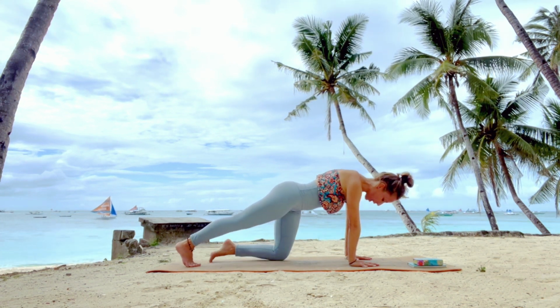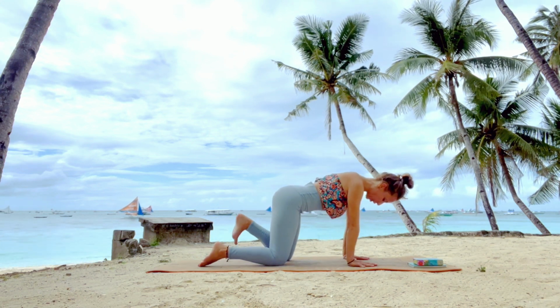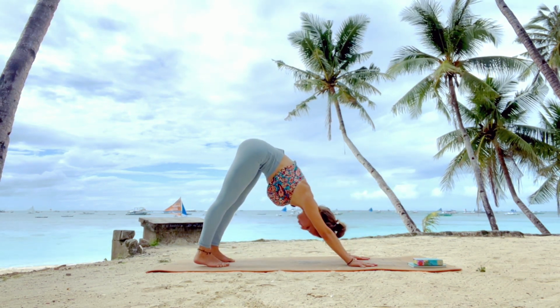And then drop the knees down. Now we're going to move into a first downward facing dog. Again, tuck the toes in. Pulling navel to spine. Inhaling, knees up. Exhale, press back. First downward facing dog.